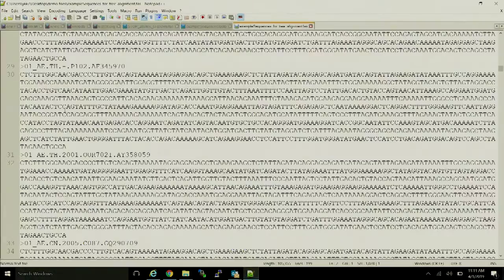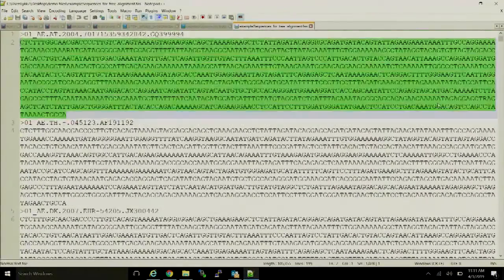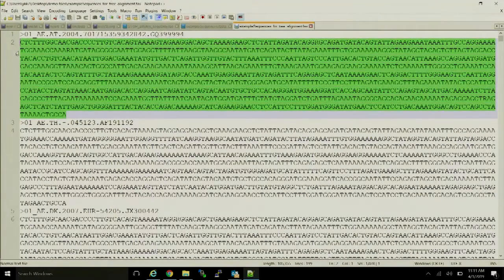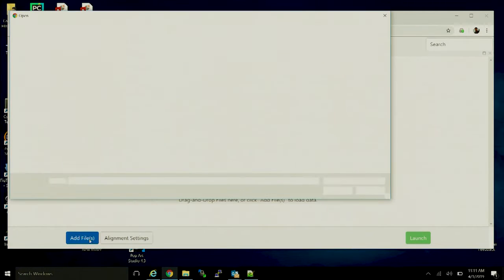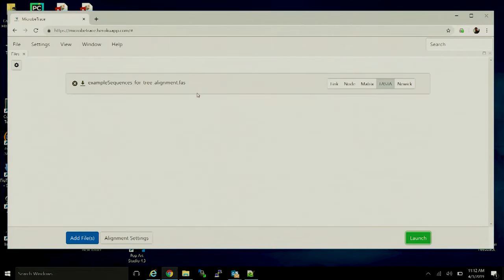So first I'm going to show you what those sequences look like. Here we have a FASTA file where on the first line you have the ID, and then on the second line you have the actual character sequence of the genome that you're looking at. And so that's the file type we're going to begin working with. So I will load the sequence file.